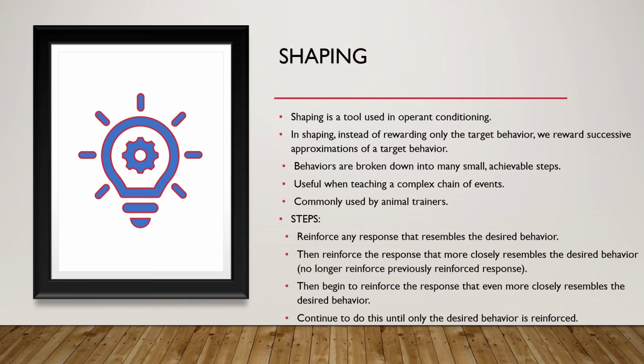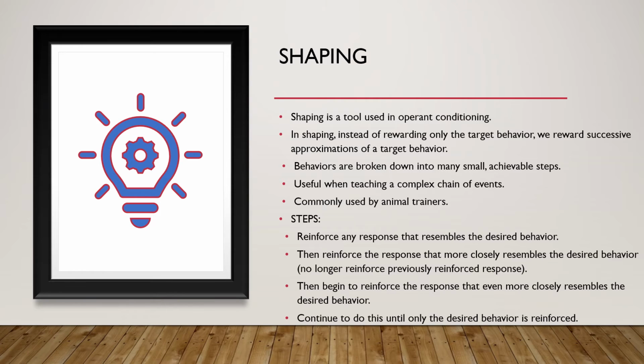For a very young child, they may not be great at making a bed. But when you start to reinforce gradually along the way so that eventually the child can pull the sheets up neatly, they can pull the blankets up neatly, they can pull the bedspread up neatly so it looks nice. You've done this probably through a process of shaping. So how does this happen? First, you reinforce any response that resembles the desired behavior.